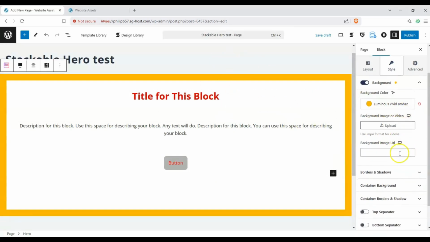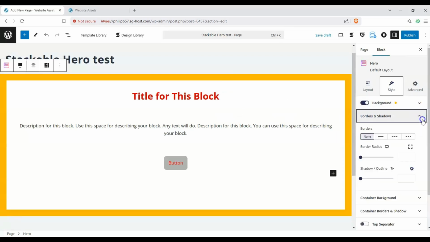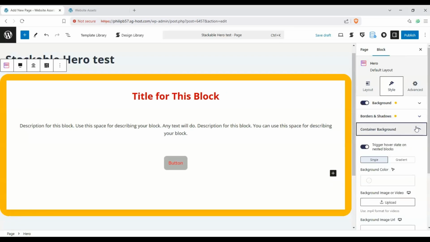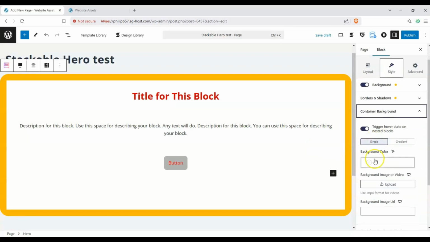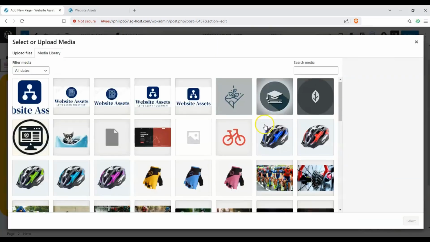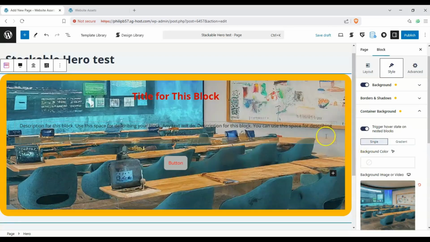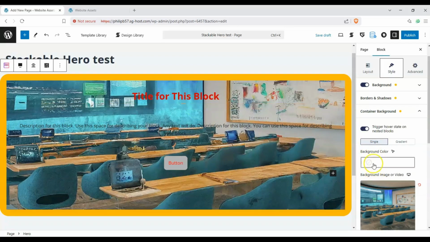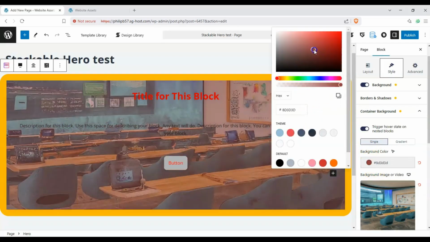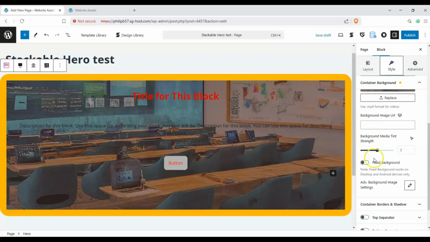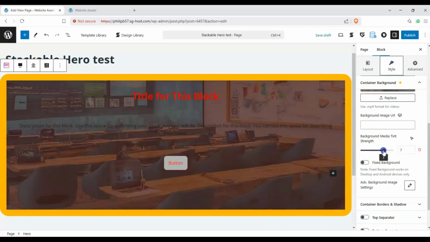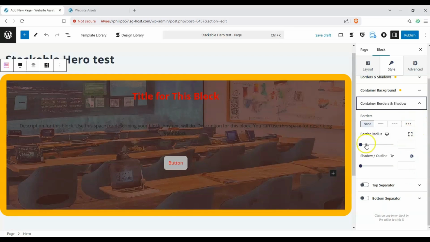We'll keep this yellow border here, and we can also change our border radius for this, and then add shadows to it. We can, but let's take a look at our container background. Now let's go ahead and use an image of our virtual classroom here. Perfect. But the thing is, it's kind of hard to see. So let's put some gray on this. Okay. And we can make it darker or brighter. And we can also change our border radius for this, and then a shadow if we wanted to.